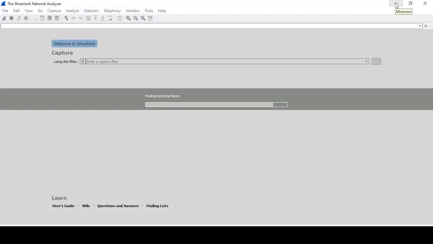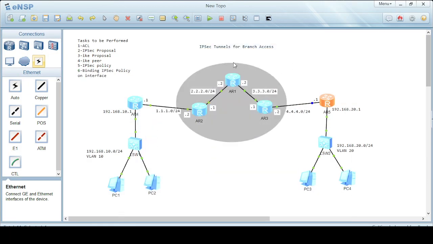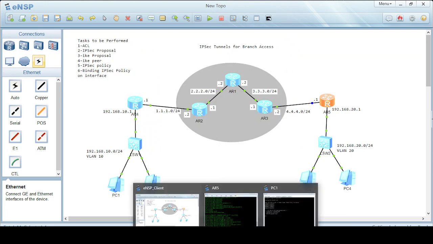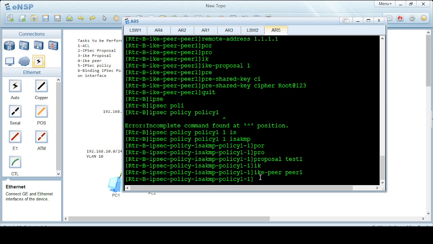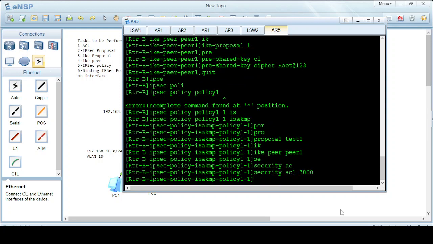Okay, let me first, here we will be able to see how the IPsec tunnel establishes, as we will configure our IPsec VPN on both the routers. This is done. Now I will configure what is remaining: proposal, peer, and security ACL 3000.